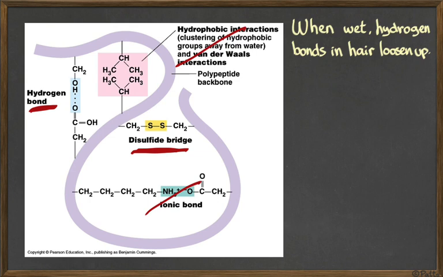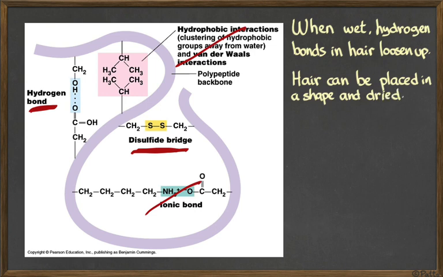You will probably realize that when your hair is wet, it gets a little bit more straight. If you have curly hair, when it's wet, it gets a little bit more straight. This is an effect of losing the hydrogen bonds with water. So we can place the hair in the shape that we want, and then we can dry it. This is what they do with bobs. They roll the hair around little bobs, and then they dry it in those funny dryers that you put your head inside. And when you take off the bobs, the hair is all curly. They do that for people that have straight hair to have curly hair.